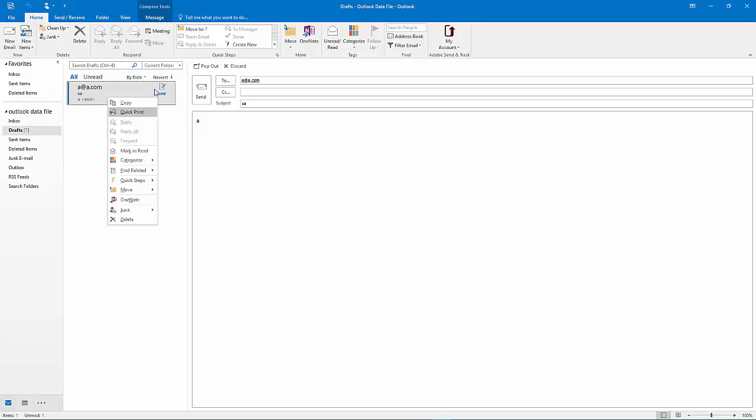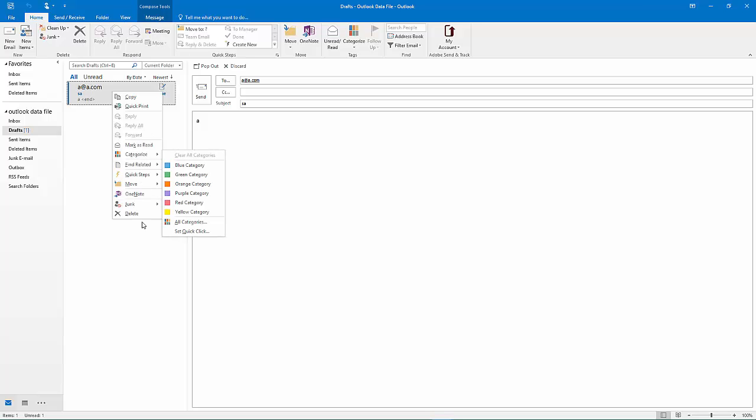But the reason why I made this is this gives you a lot of the options that you would have when you have an email come in. You will have the option of copying it, quick print, replying to it, again, what you get up here, and so on. Now, as far as the junk mail, you can block the sender, and you can even block the domain.